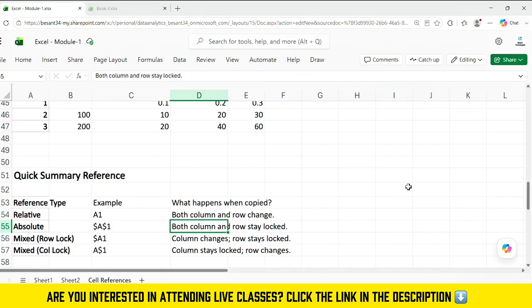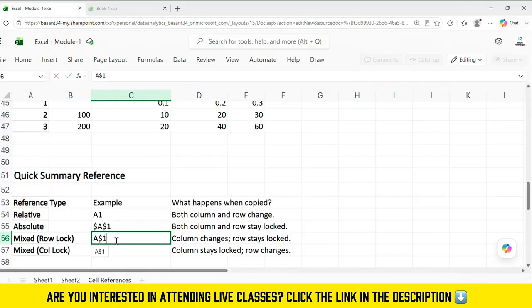Absolute, both of them stay locked. $A1, mixed reference as in row lock: row stays locked and my column changes.